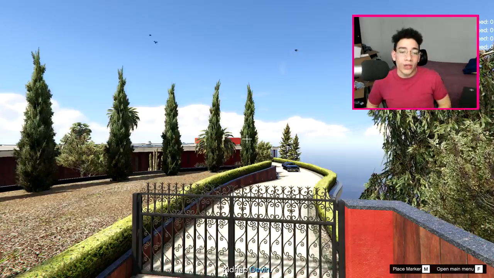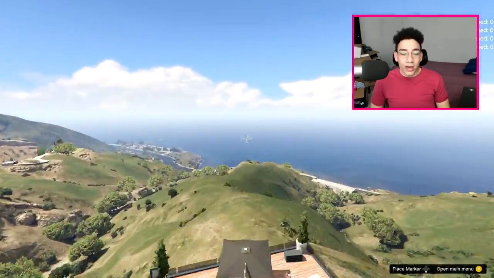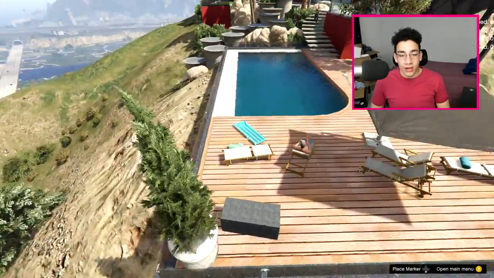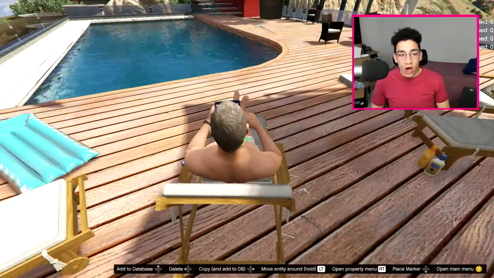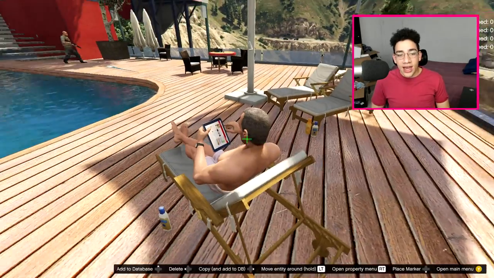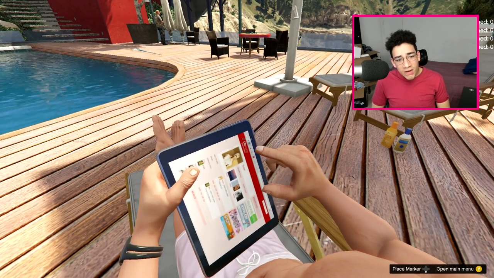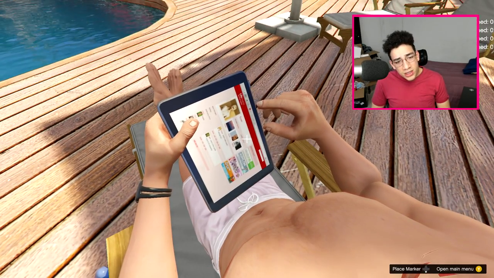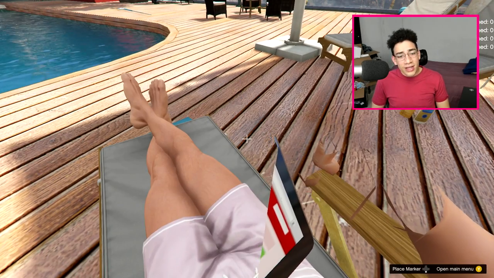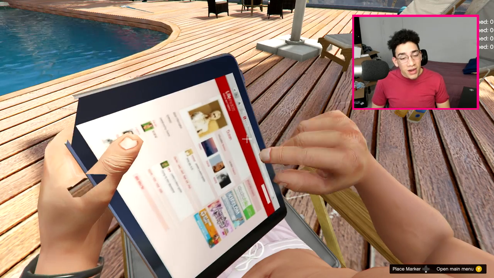So what we're going to be doing here first is we're going to see exactly what Devin is doing. Now, what is this guy doing before we alert him? Let's see what he's doing. So, okay. It looks like he's actually just chilling by the pool and he's on his phone looking at what? Life Invader? Is he looking up Tracy? What? That looks like Tracy, actually. What is that? That is very, very weird.